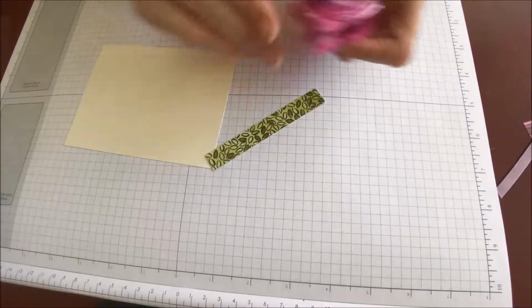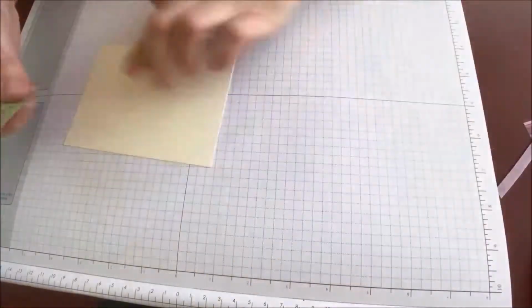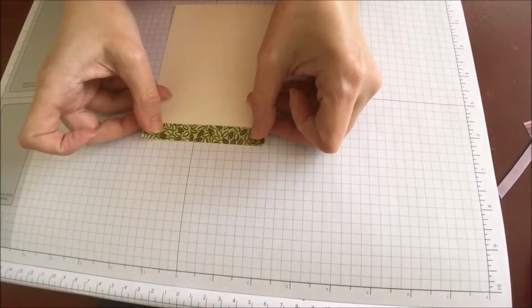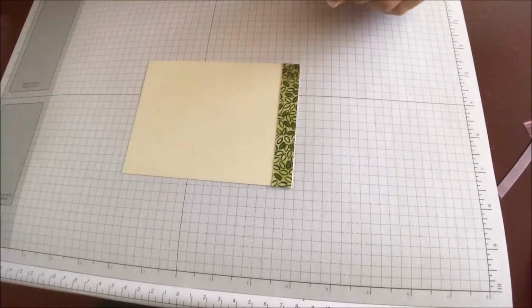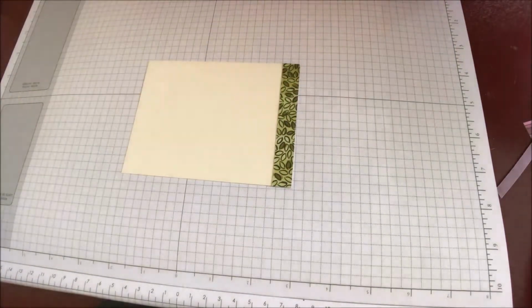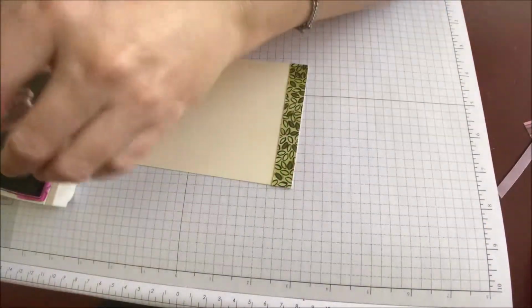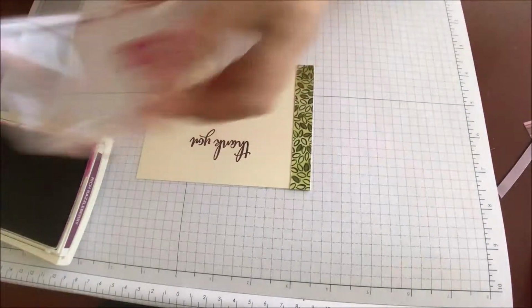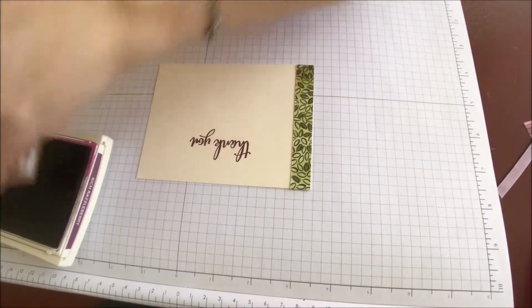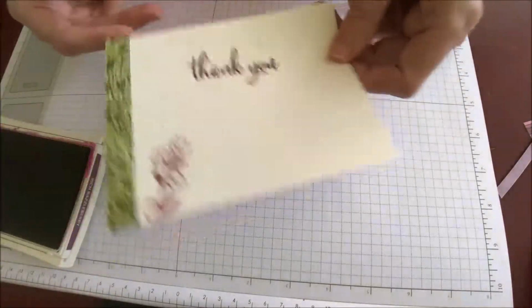Okay, so I'm going to go ahead and adhere this strip. Right now I'm working on the inside panel of the card. I'm gonna just lay this down, and laying this first just helps me know where I want to stamp. So I'm going to take my thank you sentiment and Rich Raspberry ink, and I'm just gonna ink my stamp up. And then I have a floral image here that I'm also going to take there. All right, so that's my inside panel of the card.